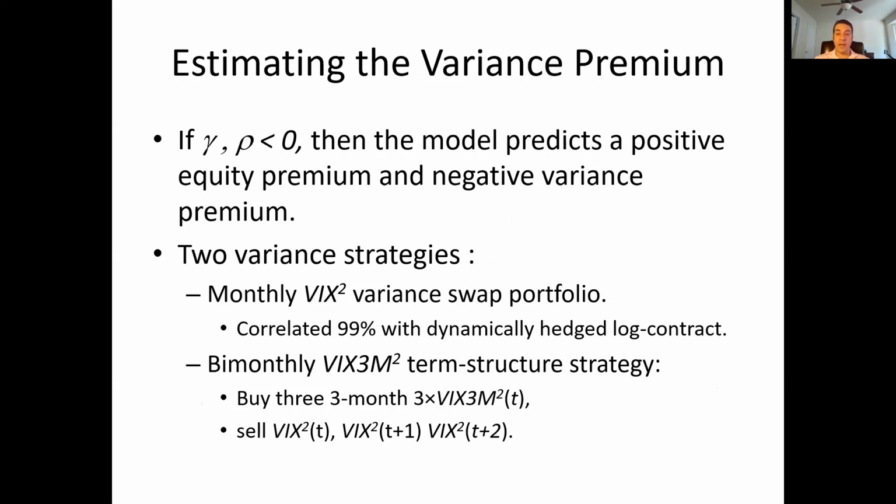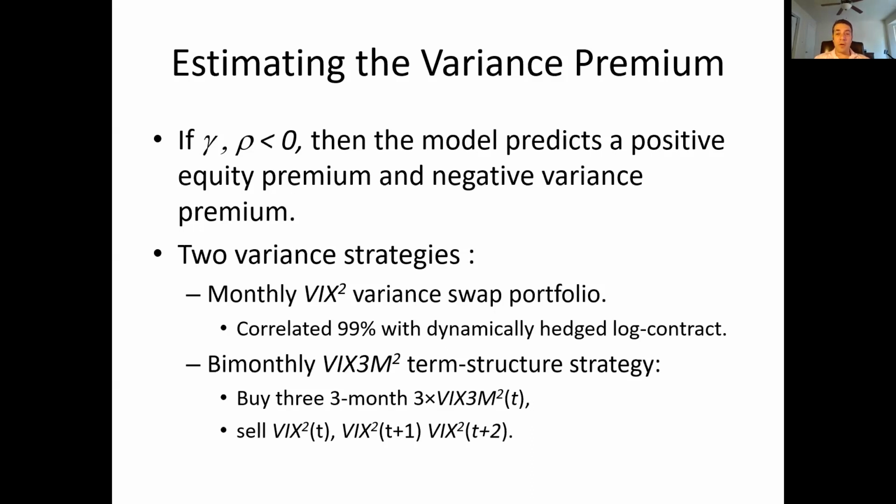Variance is a negative beta asset. So even if investors didn't care about variance per se, the fact that variance has a negative beta means that investors would accept a negative return premium for variance risk to hedge them against the negative fluctuations in the market. But there's an additional independent component to variance, and the theory predicts that this independent component, which is not really a delta hedged component but a beta hedge component, should carry a negative premium as well.